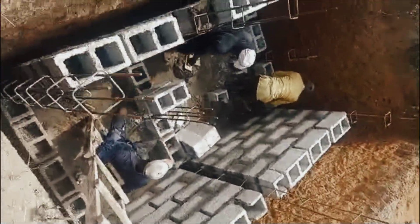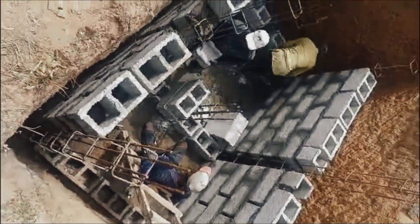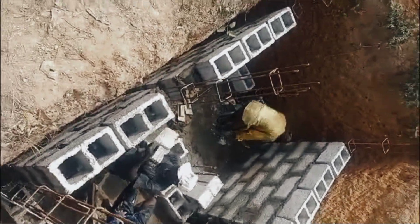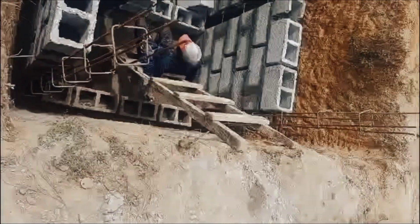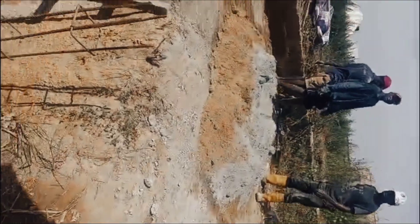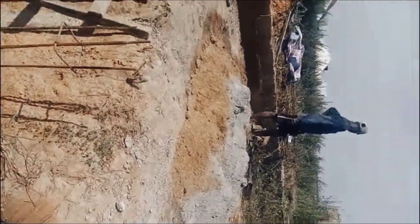For the purpose of this video, I'll be calling this the soak away. At this point, we've already fixed eight iron rods — one, two, three, four, five, six, seven, eight — to fortify the structure so it will hold the weight of the concrete and the casting done above.